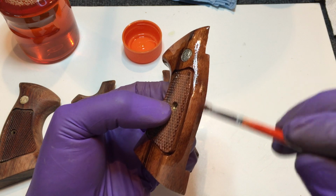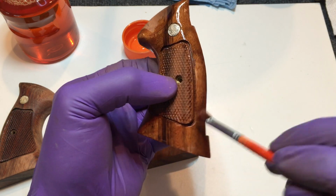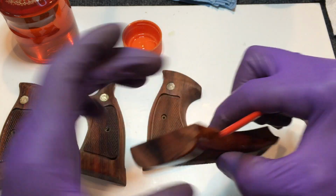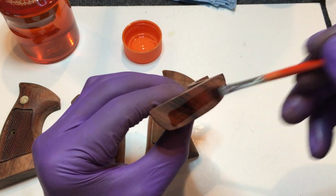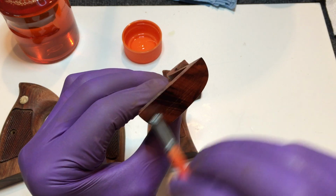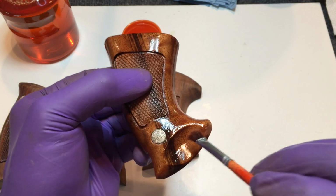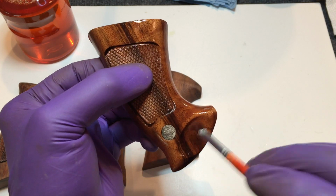Like I said, this stuff is really thin. You're not going to have to worry about it making a mess or anything like that. And just spread it out. Don't worry about anything that you miss because this is going to be done in many layers, so you're not going to hurt anything by missing something. Like I said, it's extremely thin. Not a problem. But it's going to leave a beautiful finish when you're done.